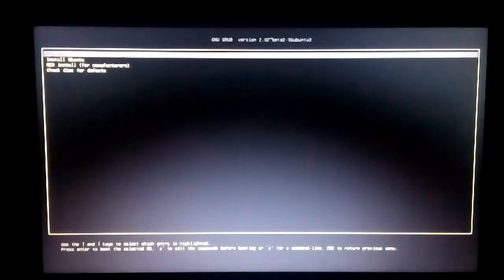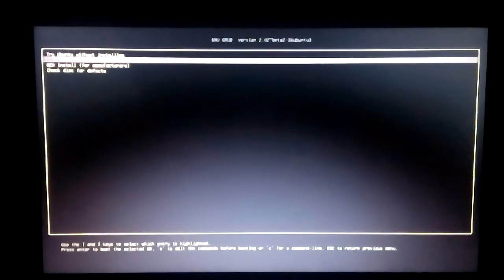From here, I'll be running into the GRUB, which is the Grand Unified Bootloader, which outlines whatever actions you want to perform on the boot device. Here, you specify what action you want to take concerning the operating system. I can either try Ubuntu or install Ubuntu, as the case may be. So here, I'm going to install Ubuntu.